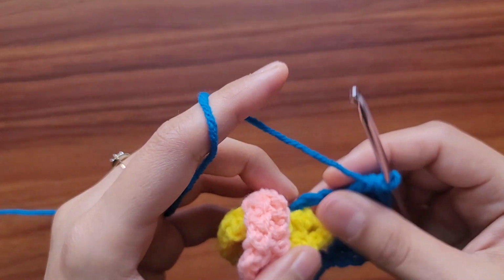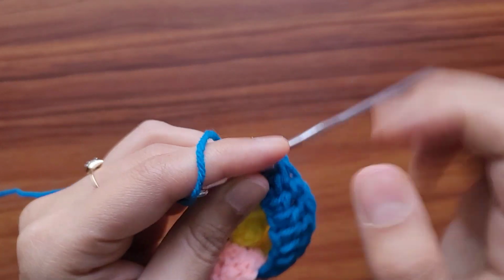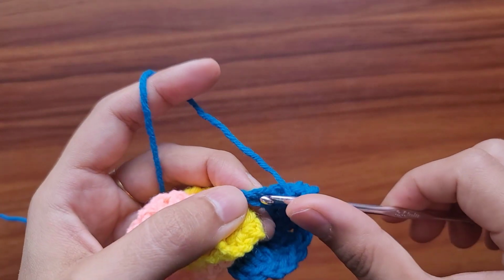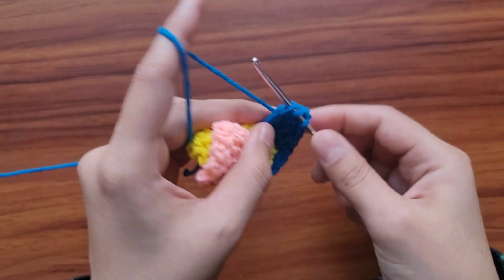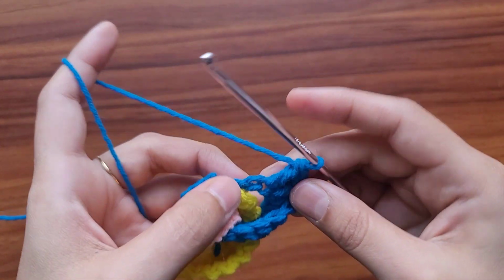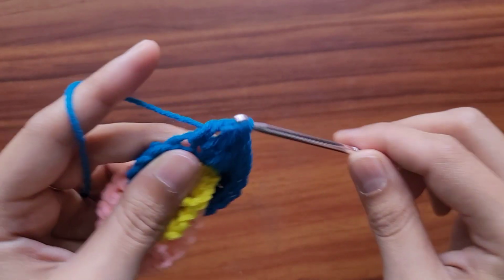six, seven, and you can rotate it so that it's easier to work. And I've lost my count. 1, 2, 3, 4, 5, 6, 7, 8, 9, 10, eleven, 12, sorry, 12, 13, 14, and 15.